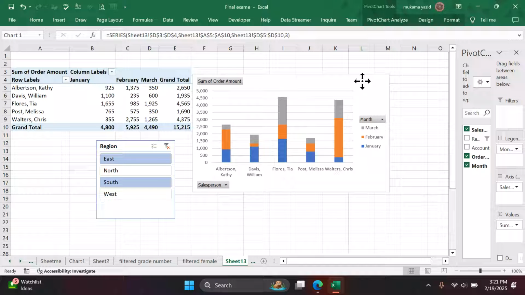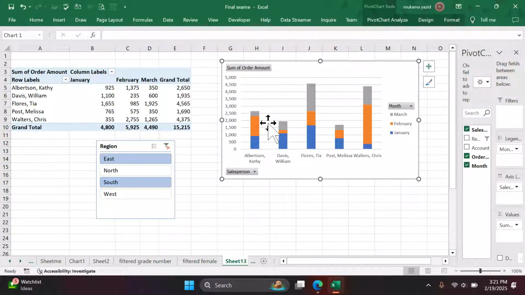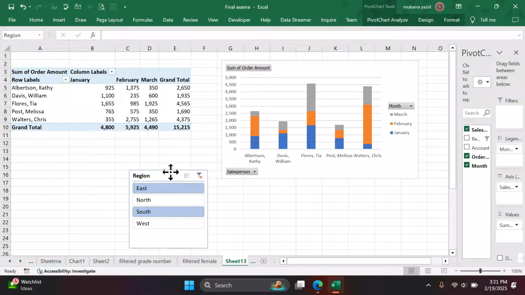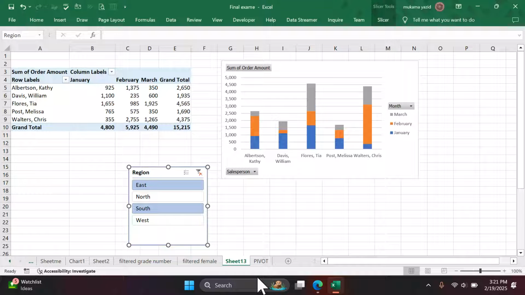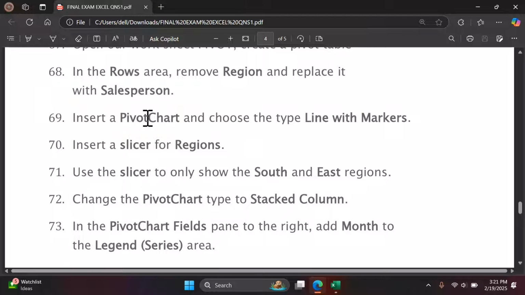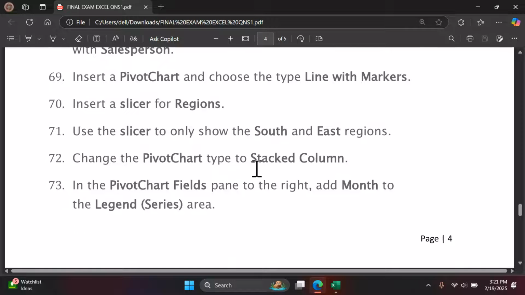So from here, I can make this one visible and make even this one visible. So from there, what was the next question? They said change, we have finished that one.